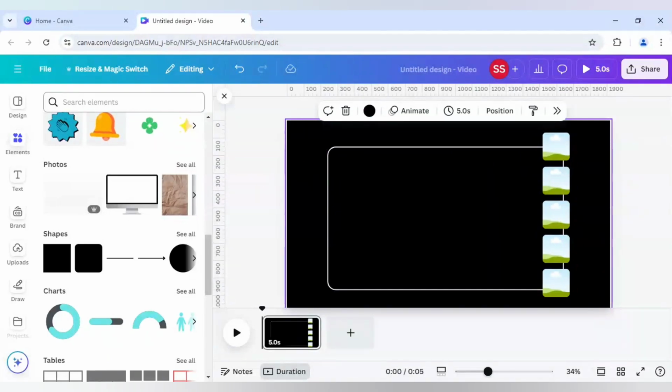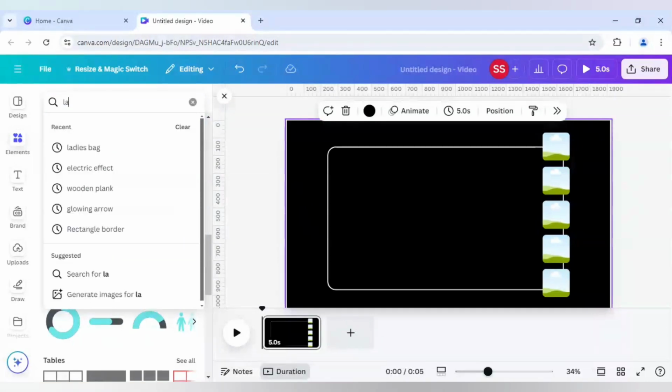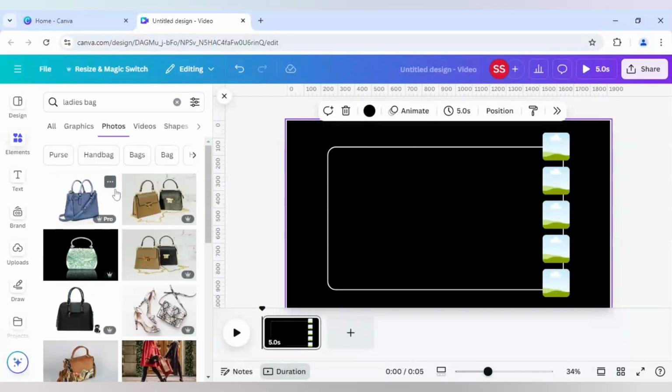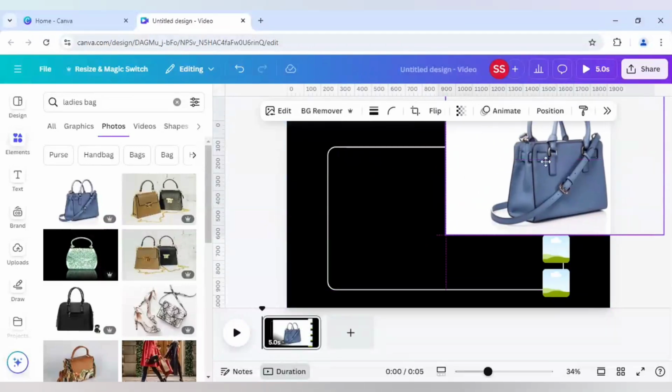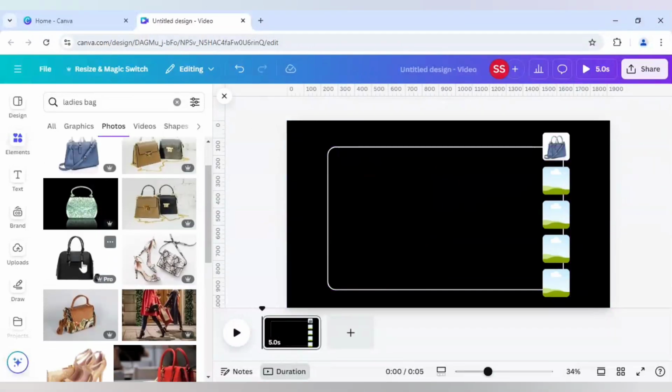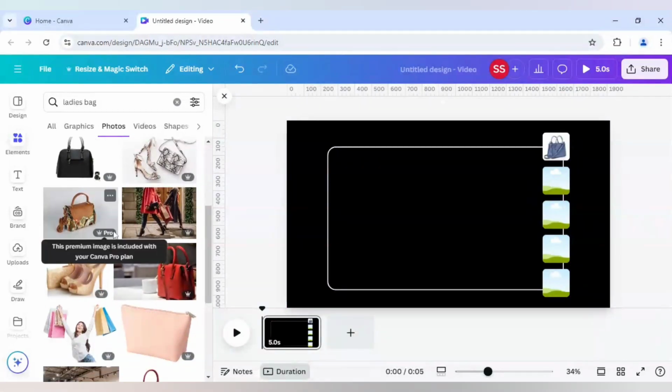Now let's come to elements again and click on ladies bag, and here I will go to the photo section and choose 5 bags for my design. So this one is the first. Let's choose other than black color because the background is also black, so the black color will not look good here.